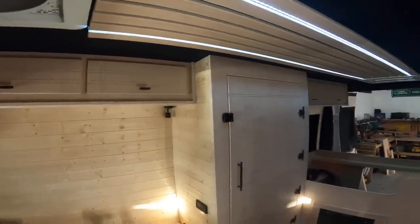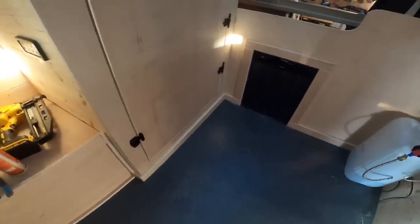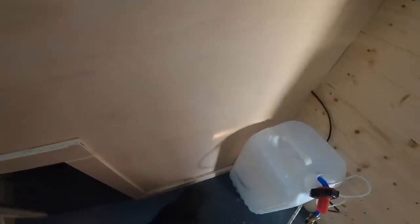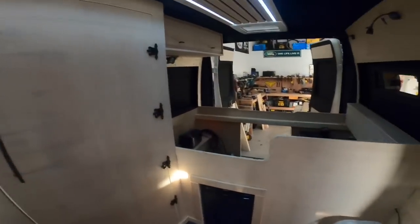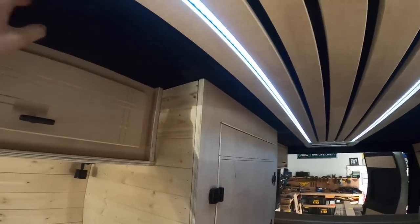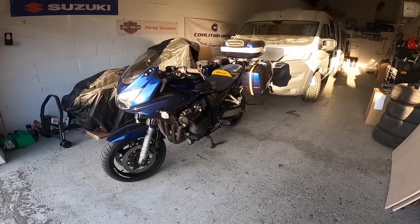It's coming along now. So today's job - I finished, I did some skirting board as well, around the bottom, around the fridge. Most of that will get covered with the kitchen, but just to finish it off. So I've made some more ceiling lats. I'm going to machine them. I need to glue one up because it's like three and a half meters long. Then all that side, all this side will be done. And then I can start doing a cupboard. More importantly, my bike's going today, to be replaced by something new which I'll reveal another time.